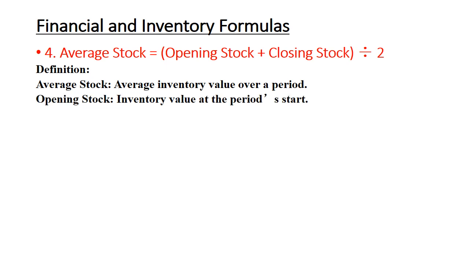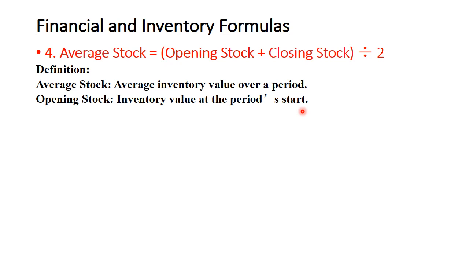What is opening stock? Opening stock is the inventory value at the period's start, which means when the year started, 2025, on New Year, 1st January, how many chinos did you have by then? Maybe you had 10 chinos. That's your opening stock. So when the business period has started, how many did you have by that time? So let's say you had 10.